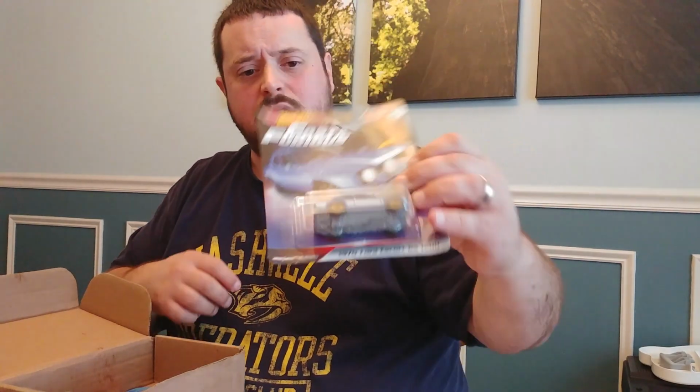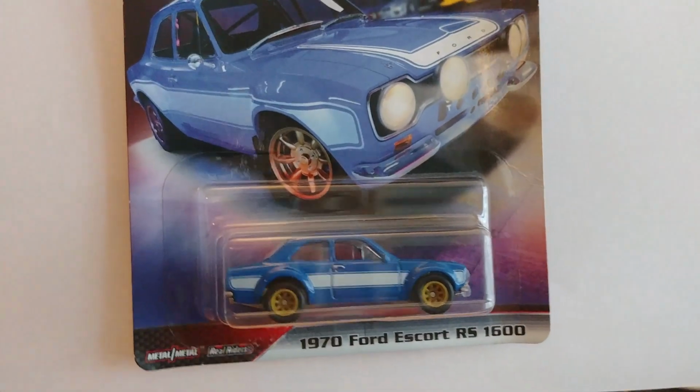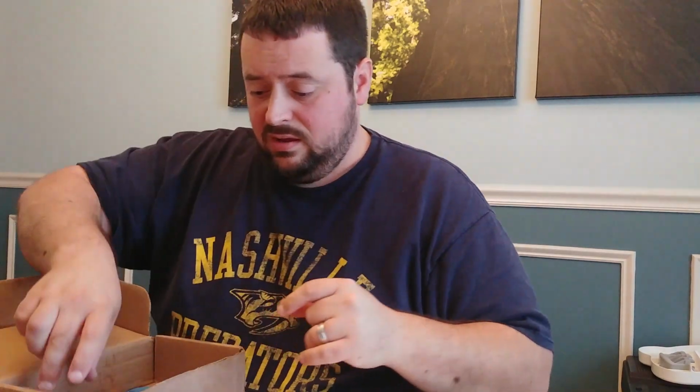And speaking of the Escort RS 1600, there we go. This was a trade I worked out with this gentleman. The card's a little wonky, but that's okay because I'm probably going to have it loose anyway. So finally got the premium version of this car. That blue and white deco is kind of on a ton of different versions of this car. And then there's one that's even kind of the flip-flop of it that's white and blue. But this one, I'm glad to have this one with a little more detail to it. The metal base, the real riders on it, that's awesome. So very, very happy to do that and get that car. And he even threw in a Miata just kind of for fun.